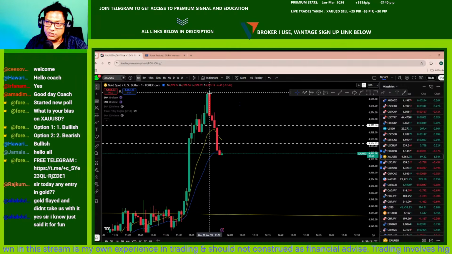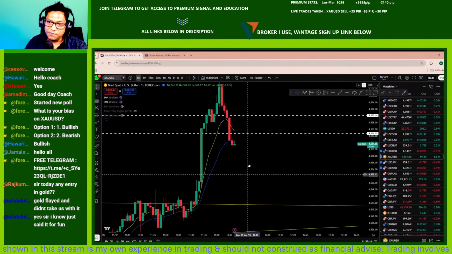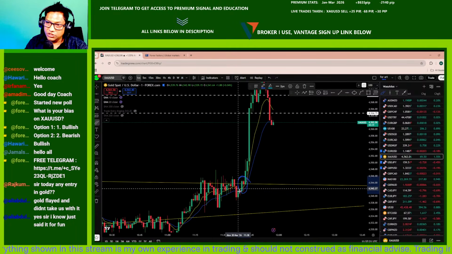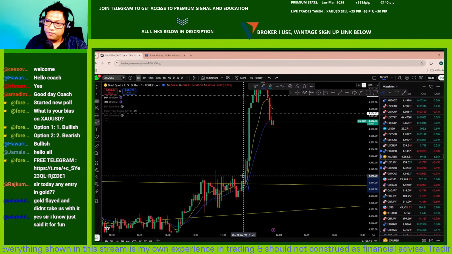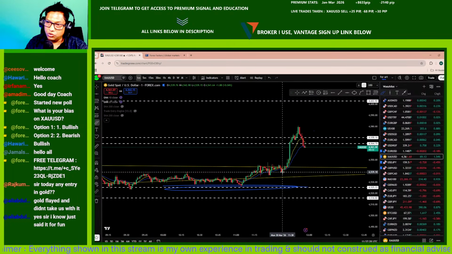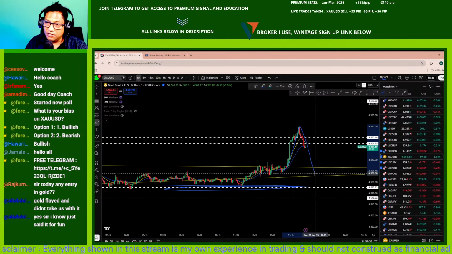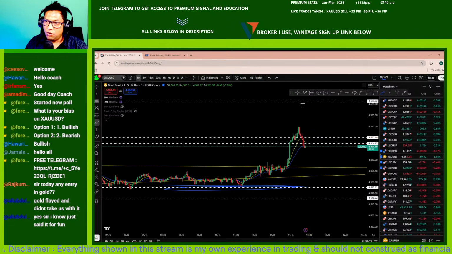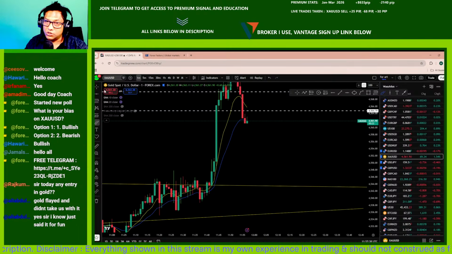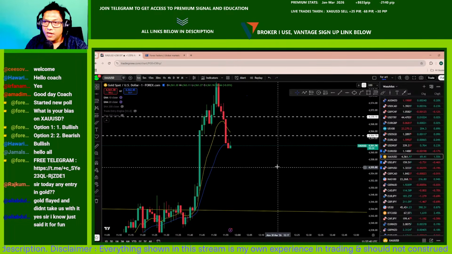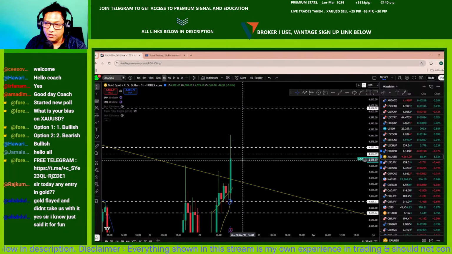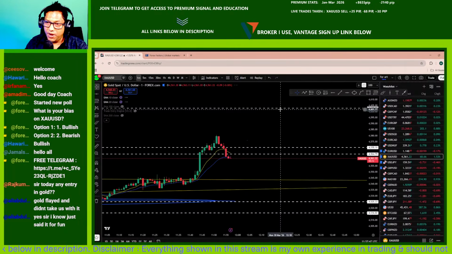Now, this is the move that you can see here, and I'm expecting further downside. There is liquidity. There is a narrow candlestick pattern here. This might be a liquidity candlestick, and after this consolidation and this move, the chances are it may even come back below here, or you could see the continuation. So we'll be waiting for the 1 hour candle close coming in 3 minutes. With this 1 hour candle close, this is what we are looking at here. I think the market may still drop back below here.